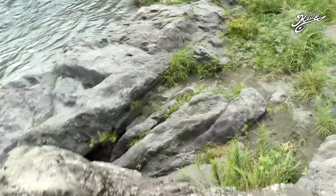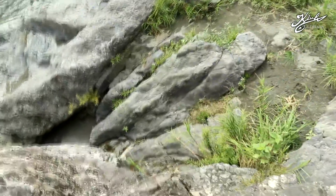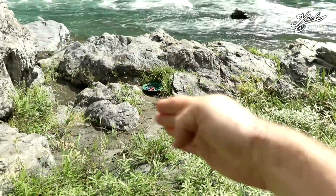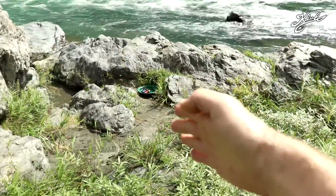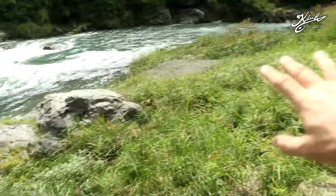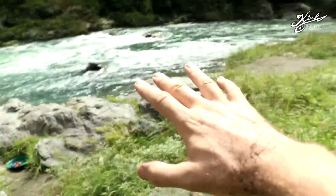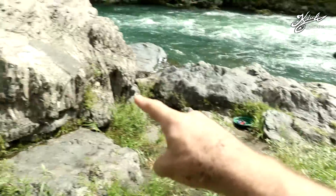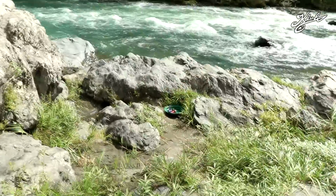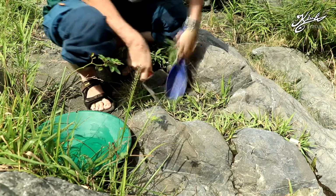Let's find a better spot. There's a nice crevice over there. Oh wow, that looks like a really good spot right down there. You know what? Everything looks good. I'm gonna start working and I'll let you know what I find. Right in there, this is a perpendicular crevice to the flow of the water. Also, this is like the first visible bedrock on the inside bend of this river, at least at this turn. It can't go past this big piece of bedrock, so I think right in here would be a good spot to dig around.